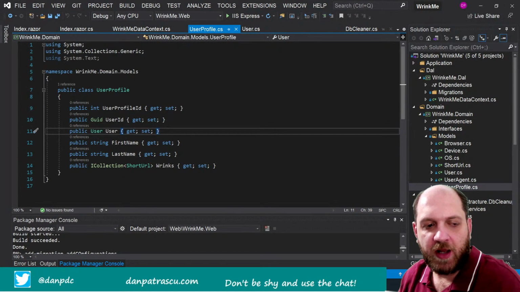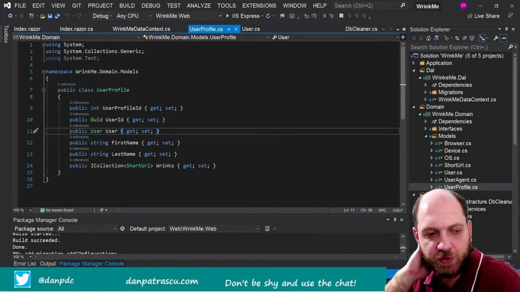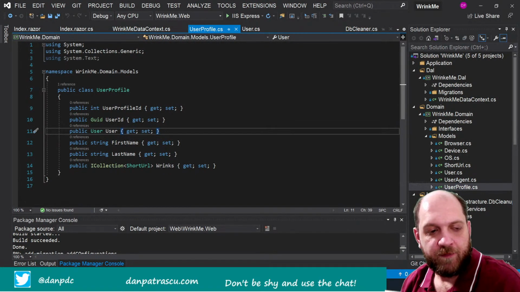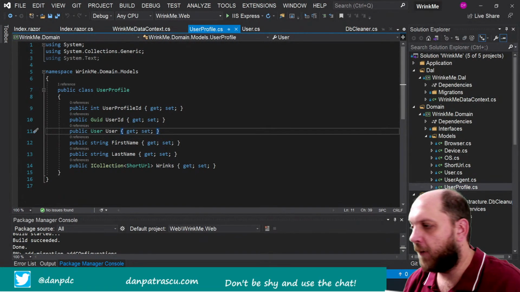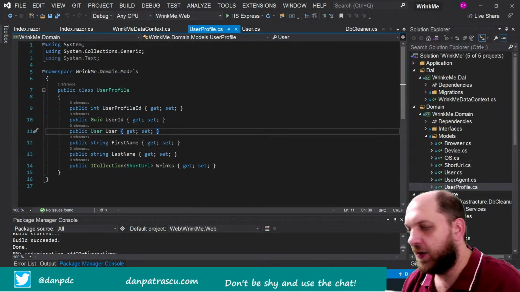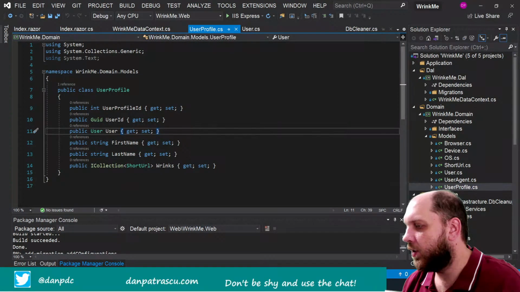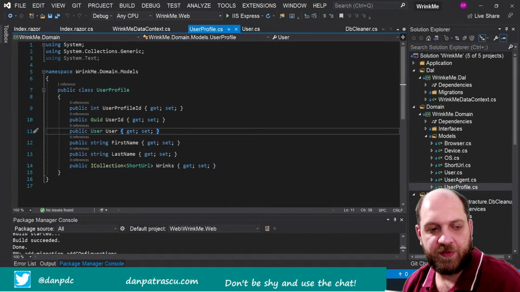So what I would like to do today is work further with this idea. And what I want to do are basically two things for now. The one is that I want to create a domain utility that would be responsible for hashing passwords and of course also verifying password hashes.